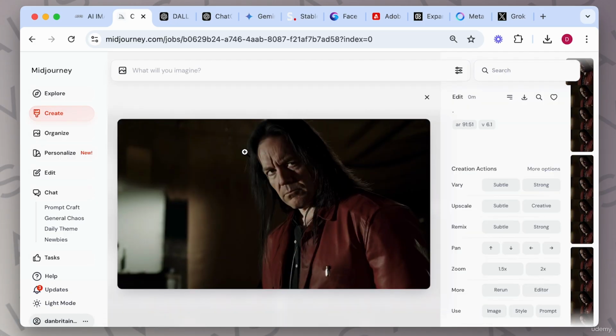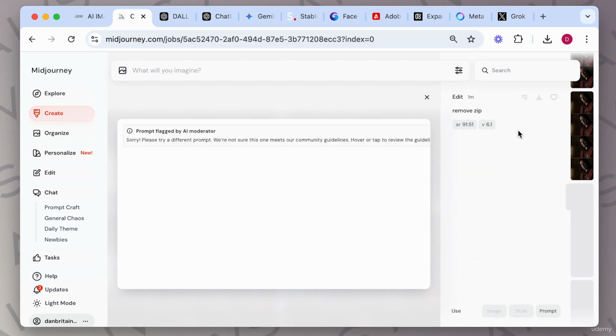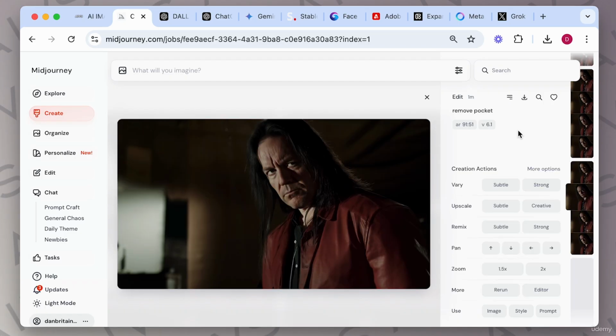This is not, still has a zip there. That has a zipper, and so does that. This one, when I just said leather, definitely has the zip still there. This one, when I said remove pocket, there. That's my one, but these other three generations inside remove pocket, you see it here, still have them. But that's my image right there that I wanted, and then there's the ones that I didn't let me generate.